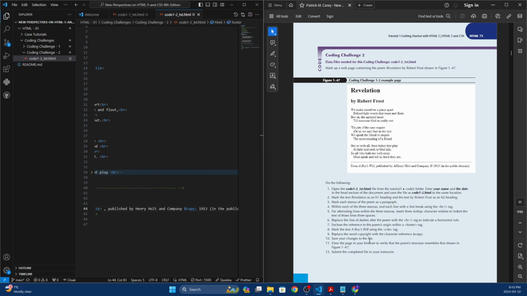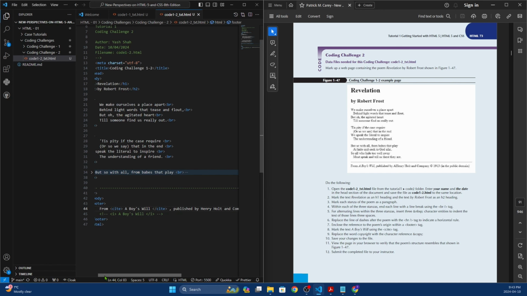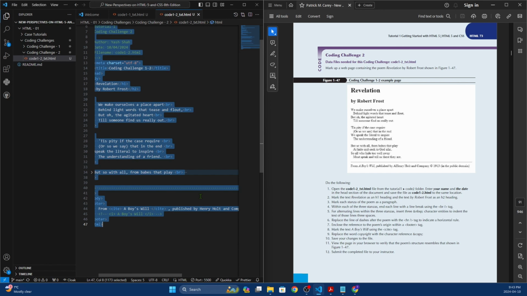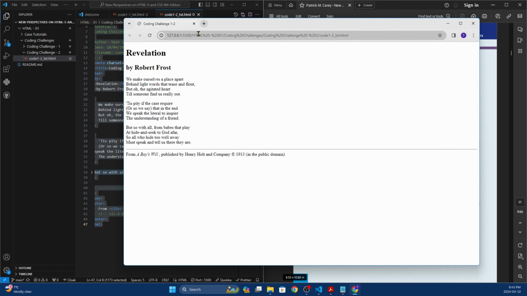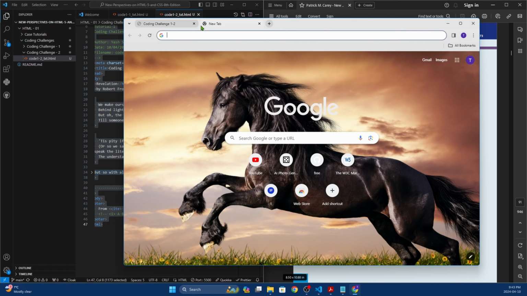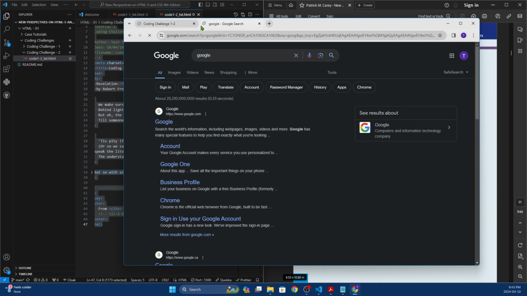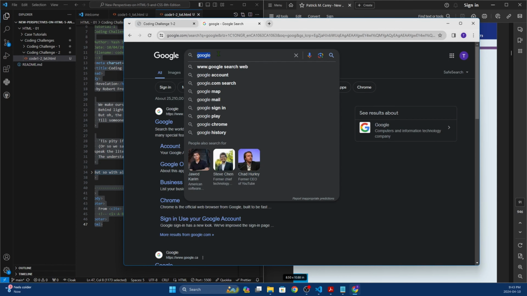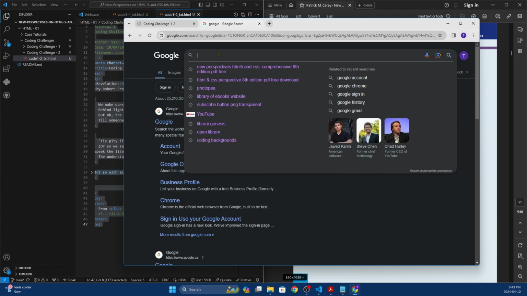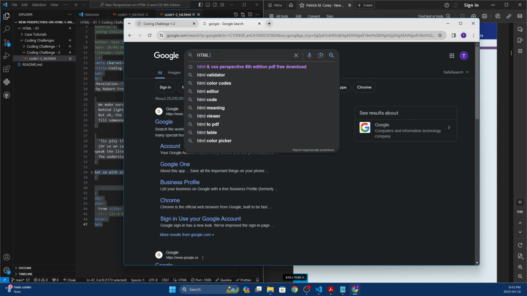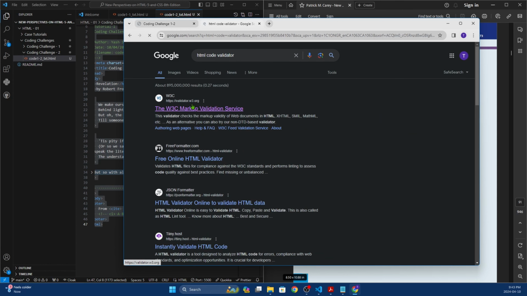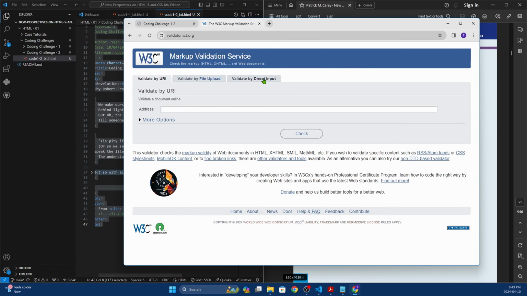So save the changes, and then in the previous one, in coding challenge 1, I wasn't able to validate the code, but this time I'm just going to validate the code here as well. It's really necessary to validate the code. HTML code validator, that's the easiest way that we can do it.